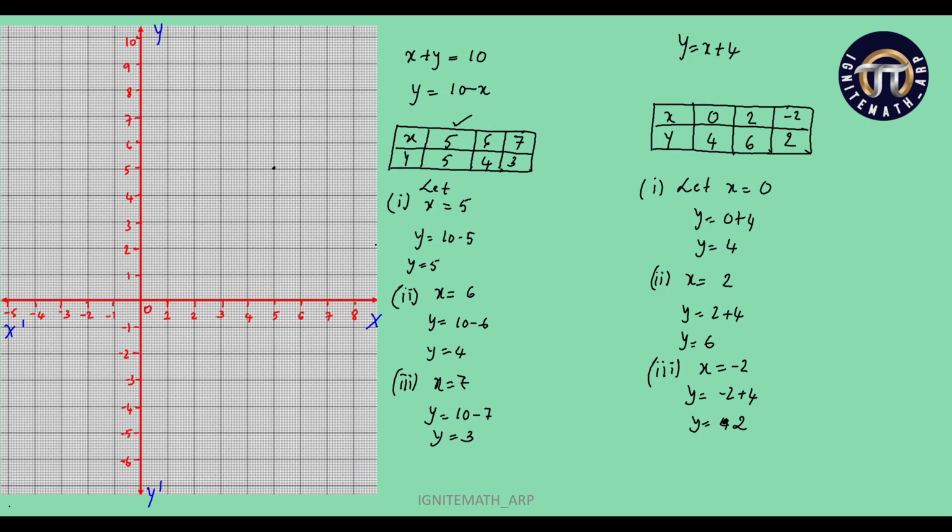X equal to 6, y equal to 4. Here is the point. X equal to 7, y equal to 3. Here is the point. So now what I am supposed to do, I need to draw the line. Okay, so I will draw the line after plotting these values. Better, I draw this line now because later I should not get confused about which point belongs to which equation. Correct? So I will draw the line for the first equation.